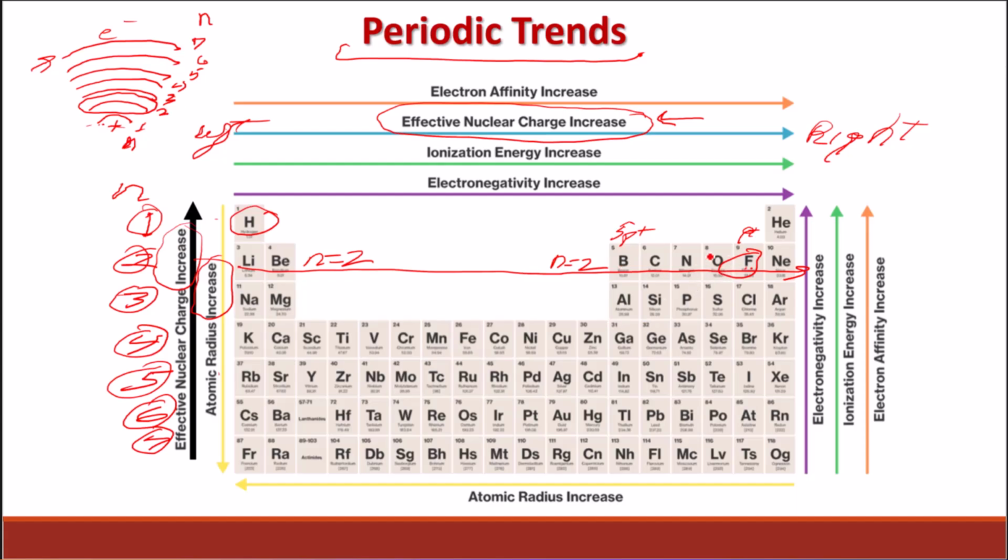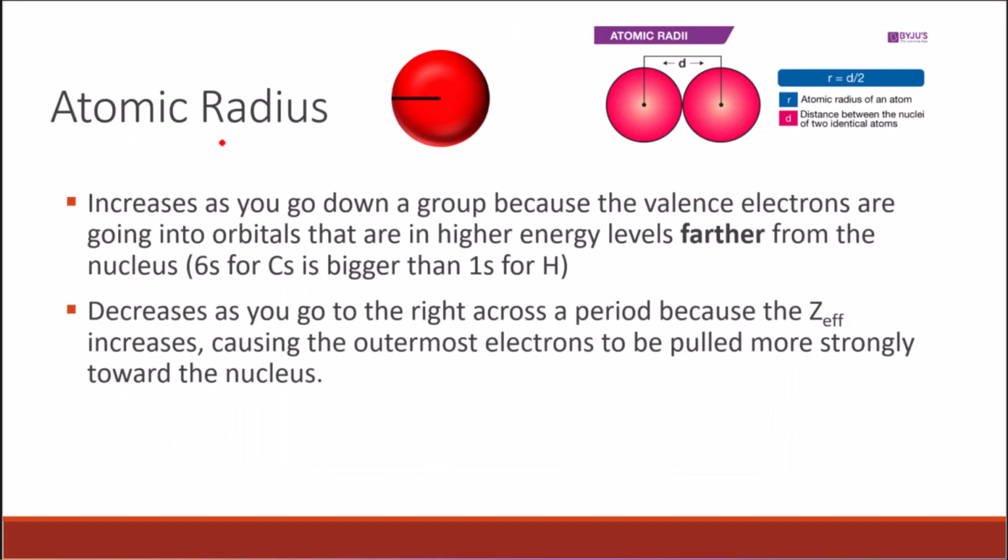Okay, but when we go down the periodic table in the same group, the same family, just remember, as we're going down the periodic table, those electrons in the valence shell are getting further away from the nucleus, the atoms are getting bigger, and so the outer electrons have less effective nuclear charge. They're further away from the nucleus, and there are more intervening, shielding electrons that are in the way. So atomic radius increases as you go down a group or a family.